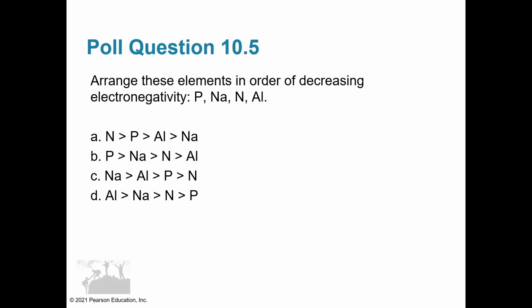So now, knowing the electronegativity trend and having that figure in the previous slide, arrange these elements in order of decreasing electronegativity. So the last element in the arrangement should have the smallest electronegativity value. So press pause, take a look at your periodic table, use those trends, and when you're ready for the answer, click play.